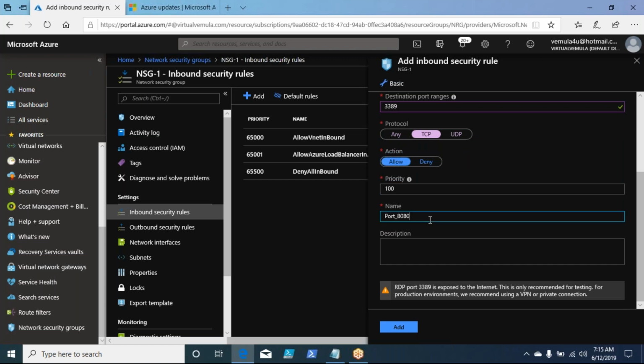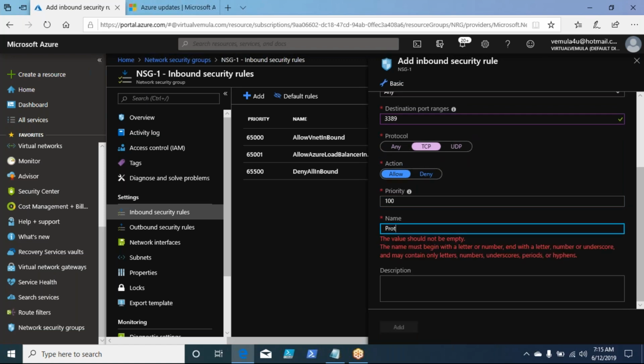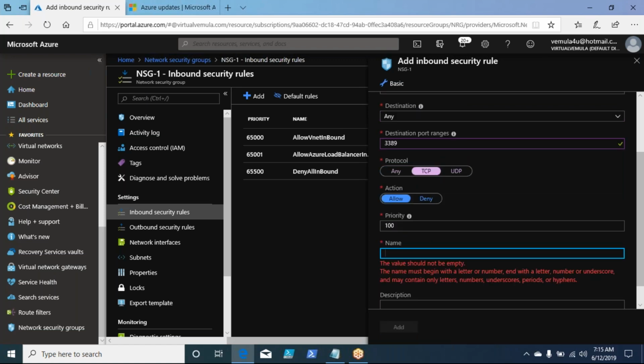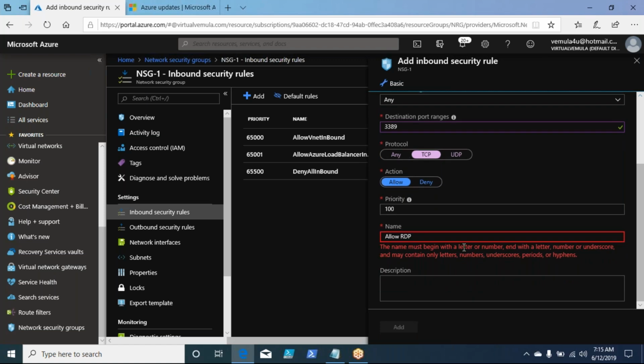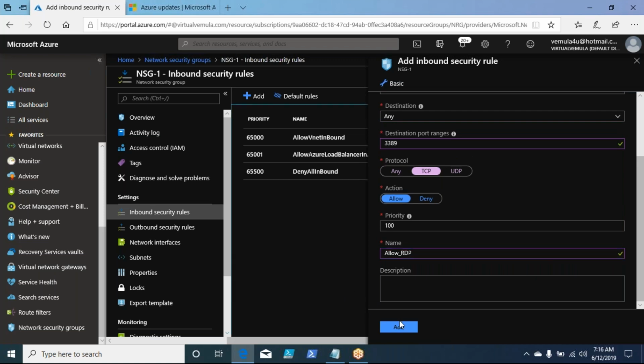You need to give some gap between the numbers that you select there, and we'll put the name for this particular rule. Let's say allow RDP. That is the name that we'll give for identification purposes. So we'll go and add it.